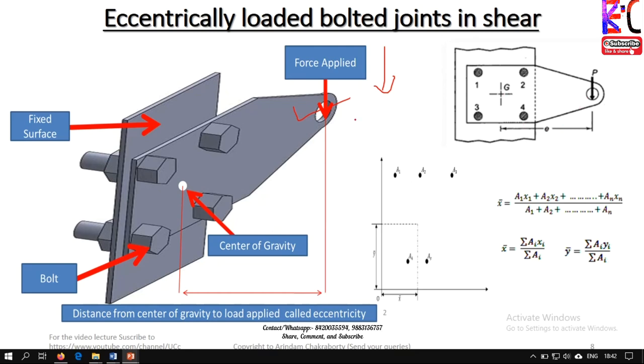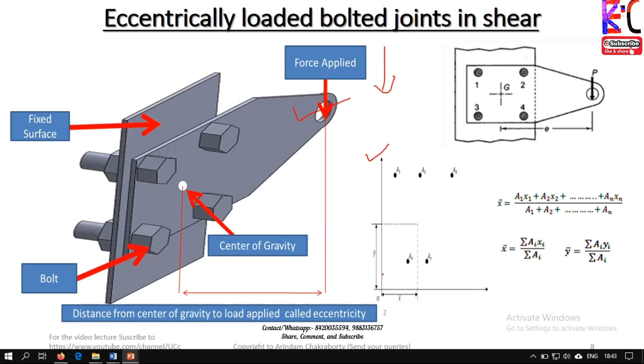So to find out the entire load acting on the body, we have to understand how many loads are working, and how we have to derive. This will be used in your mathematics to solve the mathematical problems. So what happens is a1 x1 plus a2 x2 plus dot dot dot an xn.